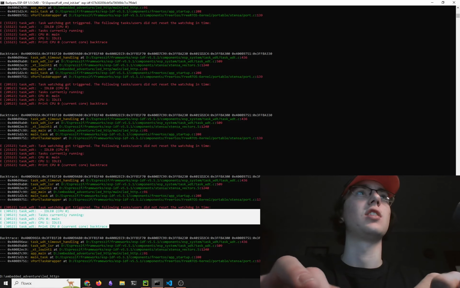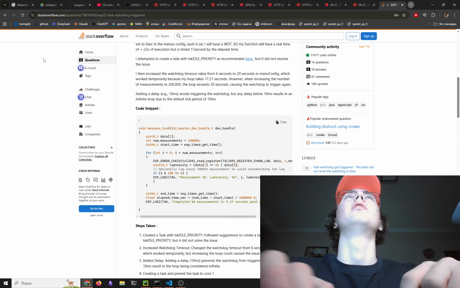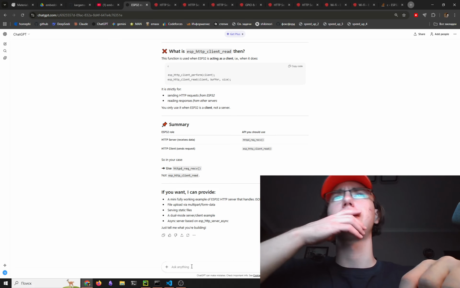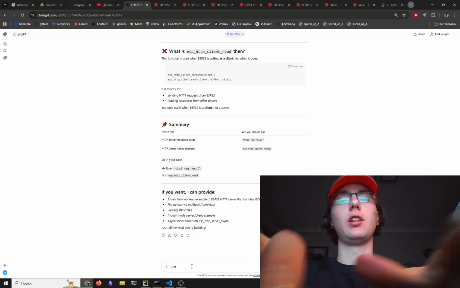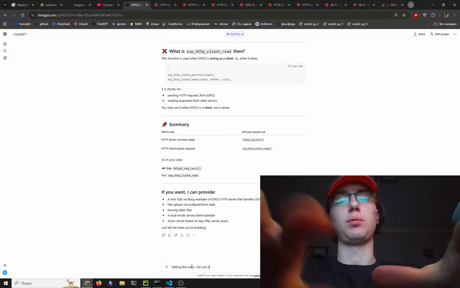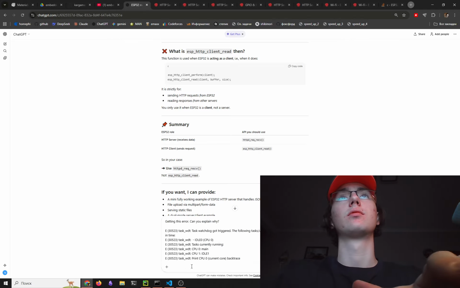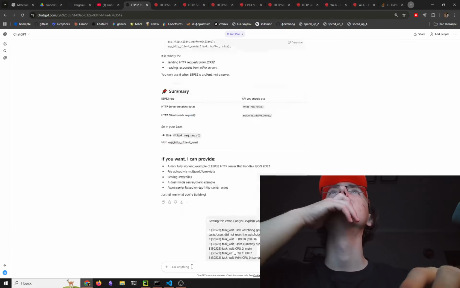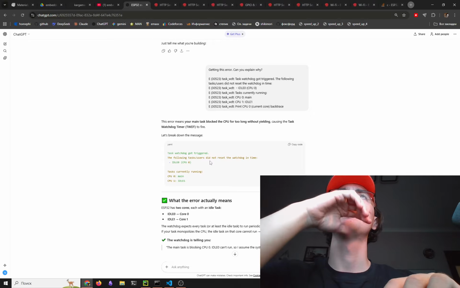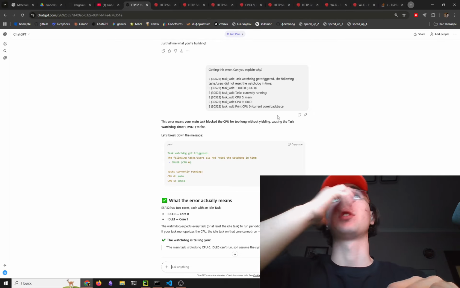Okay, let's ask the very cool guy here. Yeah, let's just ask. Getting this error. Can you explain why? Your main task blocked the CPU for too long without yielding, causing the task watchdog timer to fire.